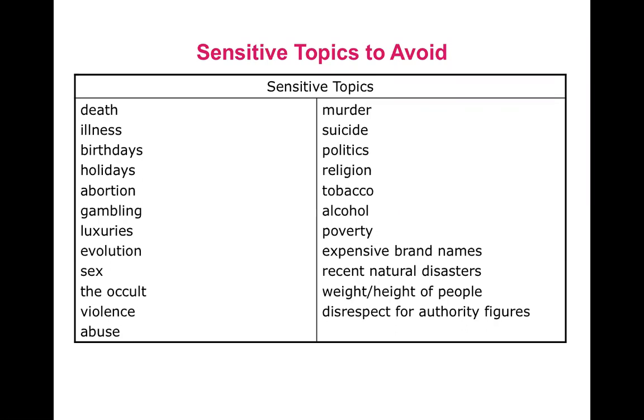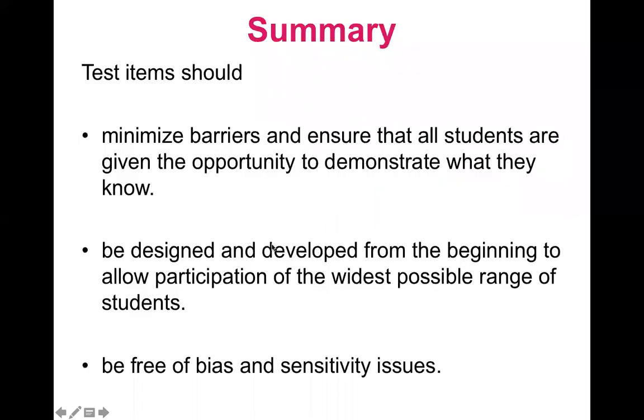Sex, the occult, violence, abuse, any kind of abuse, murder, suicide, politics, okay, religion, tobacco, alcohol, poverty, expensive brand names, recent natural disasters, weight and height of people, disrespect for authority figures. So all of these are very important topics to avoid in your assessments if you're designing an assessment, right?